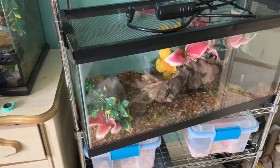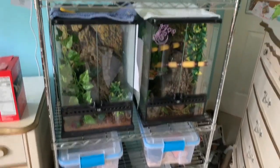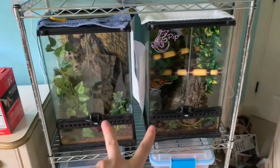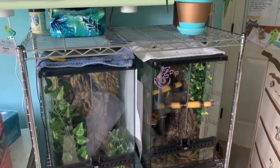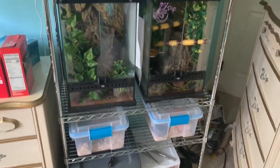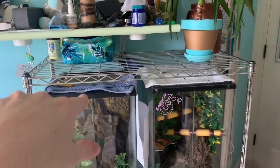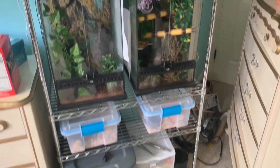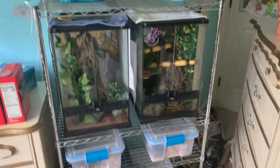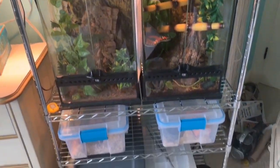Does not fit a 20-gallon long, which is kind of annoying. Okay, so change of plans. I moved the geckos here. So for now, I think I'm just gonna leave it as is, because I'm probably moving out soon anyway, as soon as I get a job. And when I move out, then I can utilize this top shelf for a 20-gallon tank or something. So for now, I guess I'll just leave it like this, because it's not like I'm living here much longer. So yeah. Alright, so here's the final look at it for this video.